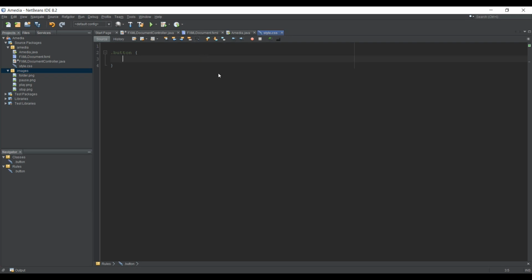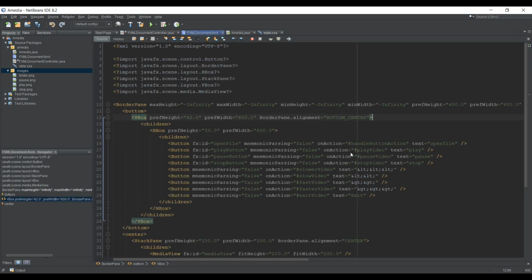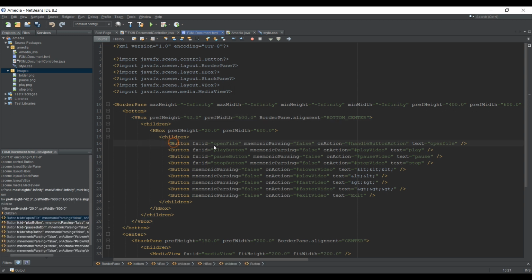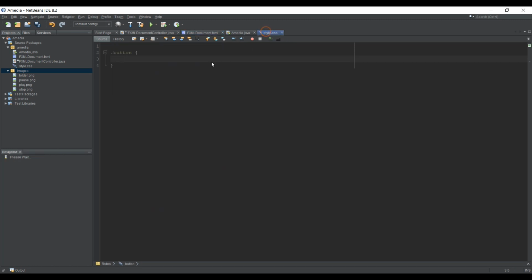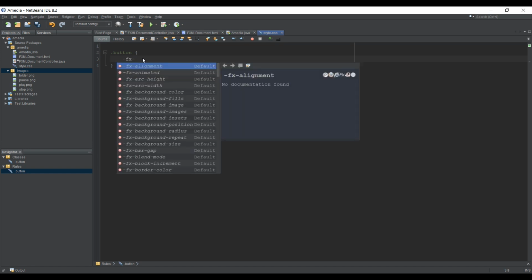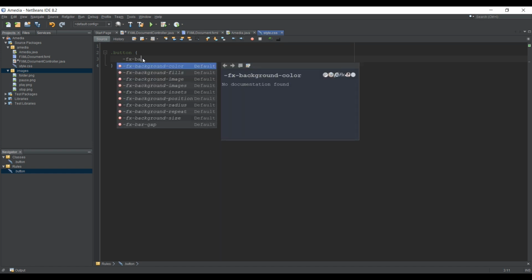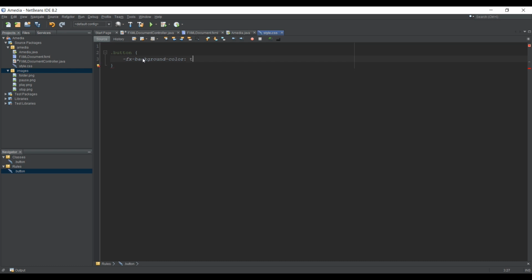So that is why what we did, I'm going to go to fxml document.fxml, and here in the button we have the IDs for the button. So we want to target these buttons via IDs. Let's go back to style, and by default, all I want to do is -fx-background-color. I'm going to make it transparent, so we don't want any color for every button we have.